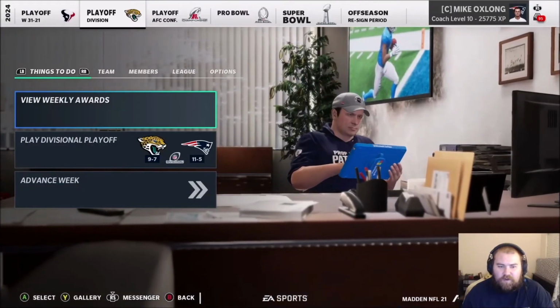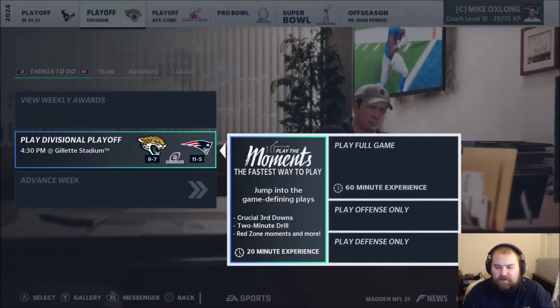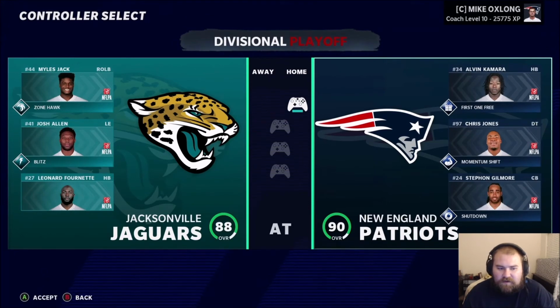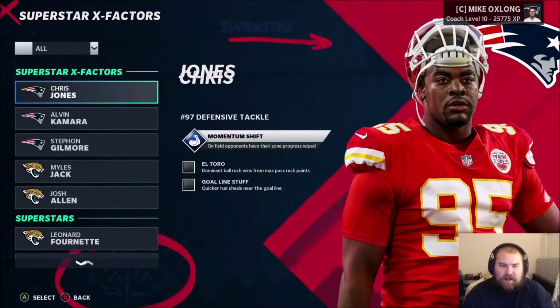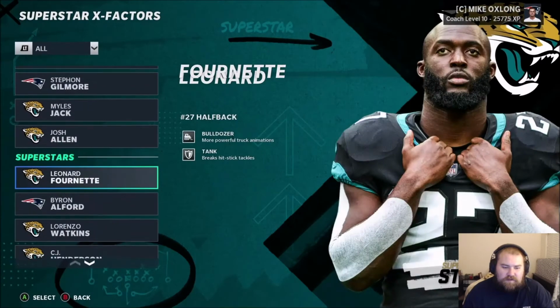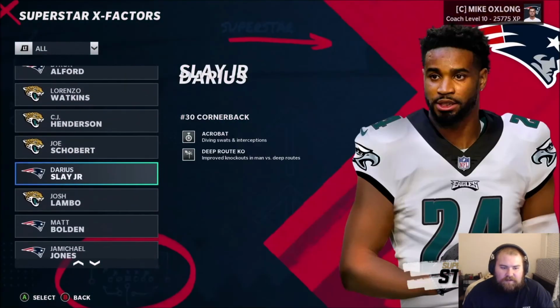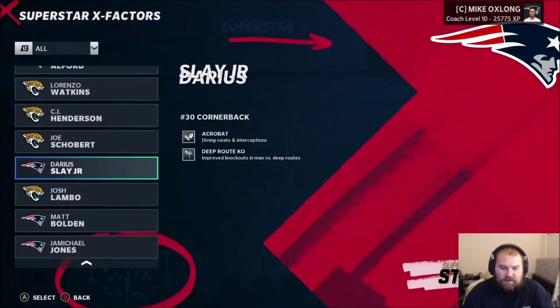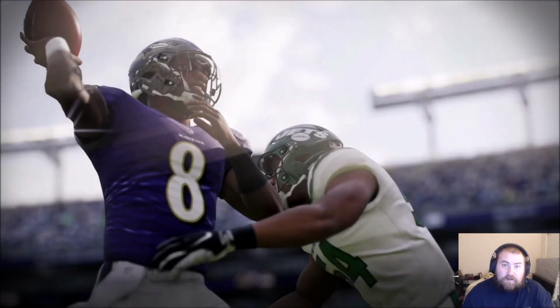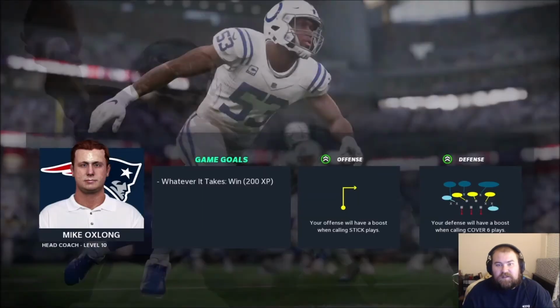Another AFC opponent in the Jacksonville Jaguars. Be interested to see what their team is. They have an 88 overall team. Miles Jack and Josh Allen both have X factors. They have Leonard Fournette. They should not have Leonard Fournette, but it is what it is. 3 X factors versus 2. They've got quite a bit of superstars as well. Definitely need to watch out for CJ Henderson because he's been tearing up the league, it looks like. It'd be a tough matchup.